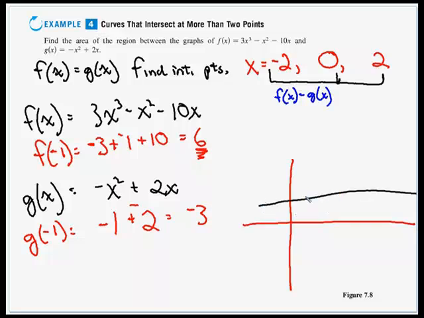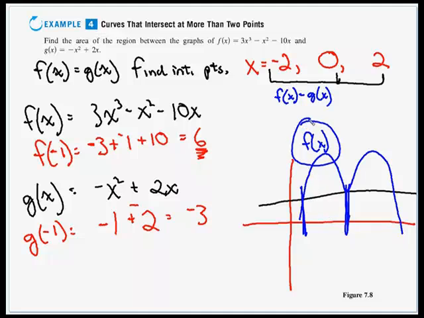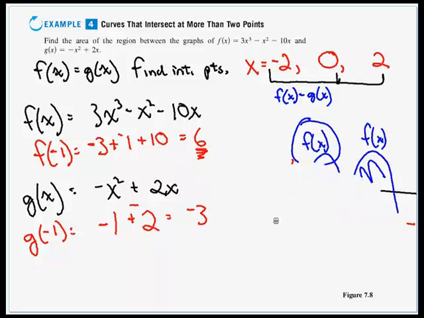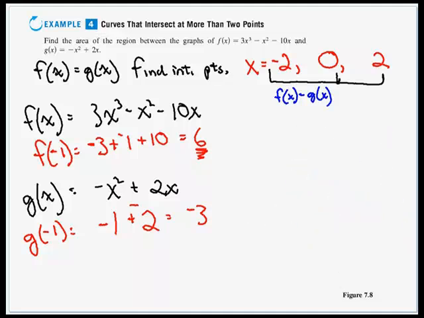And I'll use blue here. Maybe they just touch and it goes right back up. And call the blue function f of x. So for this interval, f of x is above the black line. So here f of x would be our upper function. And then in the next interval, f of x would also still be above the black line. So be careful, be thorough with a problem like this. Don't just jump to an assumption.